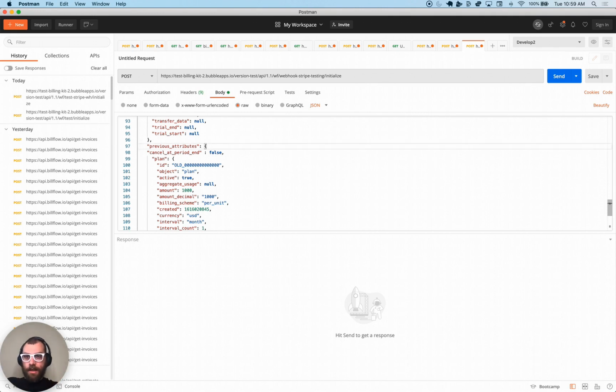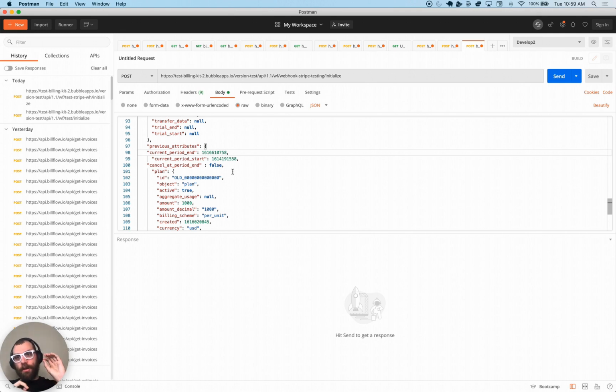That can be easily done using these current period start and end triggers. So whenever you get this Stripe subscription update webhook, you say, oh, current period end has changed. That means it's a new billing period. Let's give them some credits. So that's another useful one.